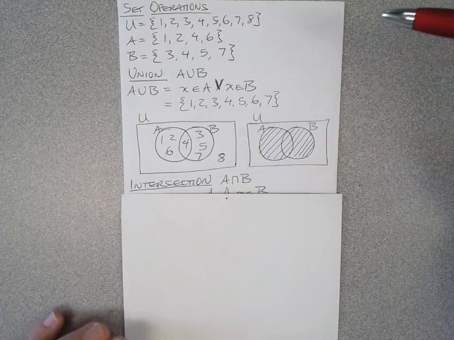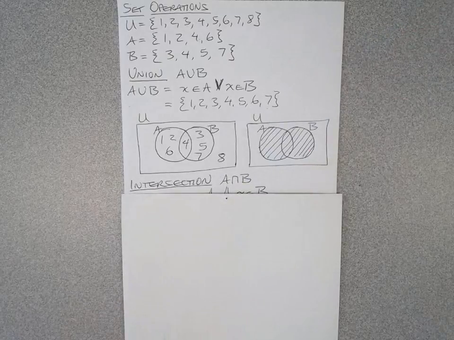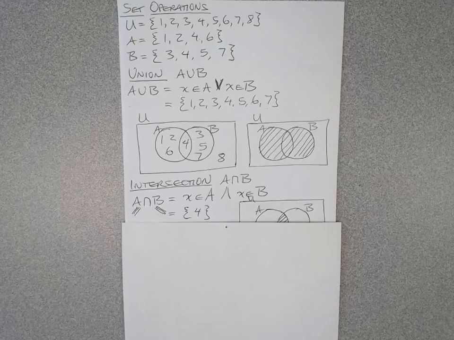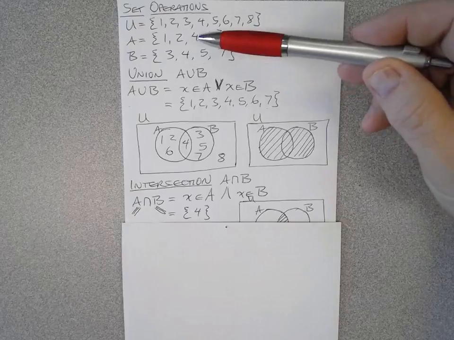The second operation we want to look at is what's called the intersection, where two lines intersect. They intersect at a point, and that point is a part of both lines. When you stand in the intersection of two roads, you're standing on both roads. The intersection is a collection of all of those elements of A that are also elements of B. So an element of the intersection is going to be an element of A and an element of B, having to meet both requirements. And you probably can guess already that we've identified this up top here as 4.